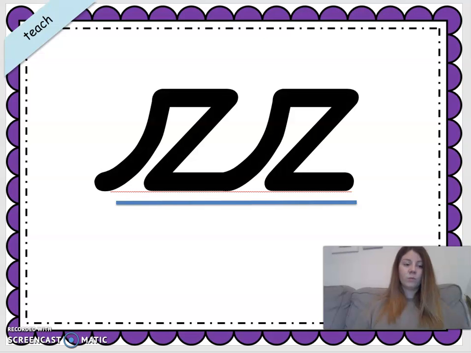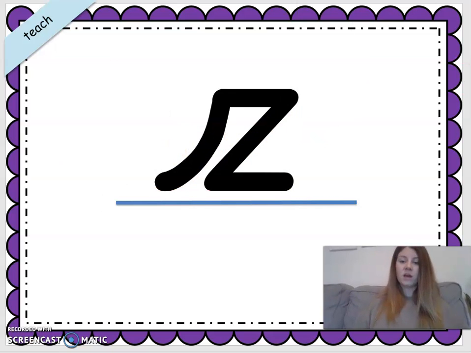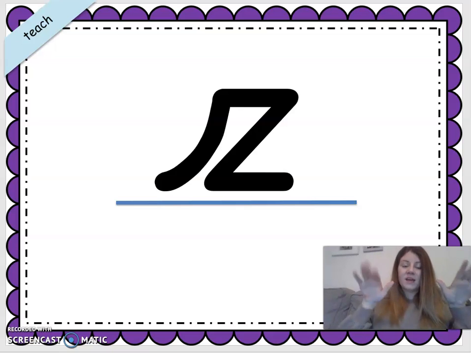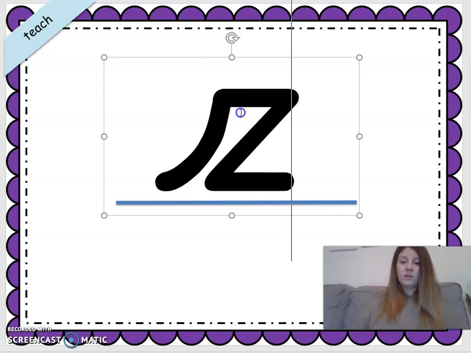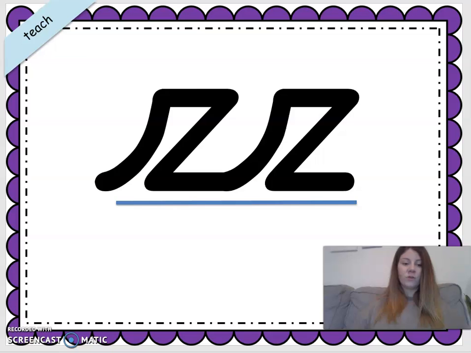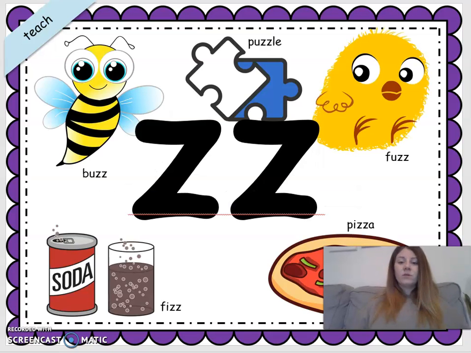Okay, now let's have a look at some words with our sound z in it. Now, do you remember the action that we had yesterday for the sound z when it's on its own? It's like a buzzy bee, isn't it? Zzz. And today we're learning the sound z, but when it's in a digraph. Okay. Now, the sound z is usually found at the end of words, okay? And it makes a longer z sound. So when we say the word buzz, it's a little bit longer. Buzz.